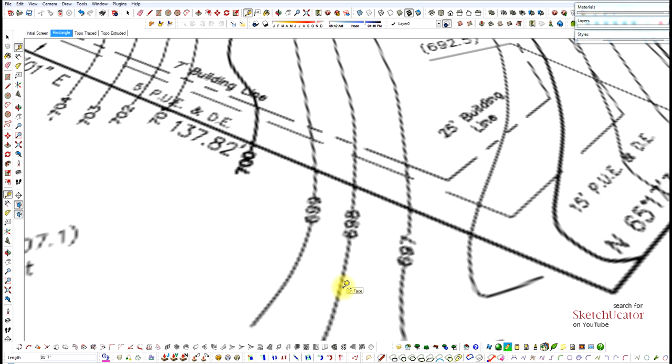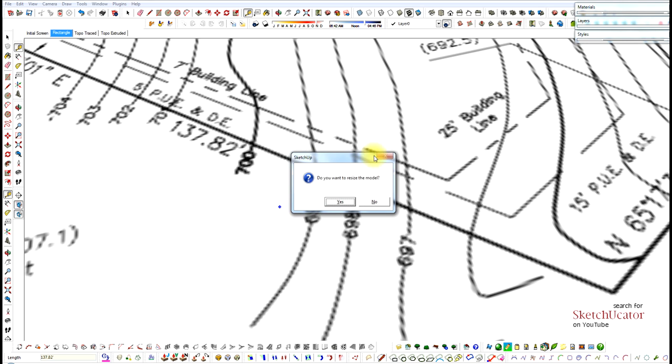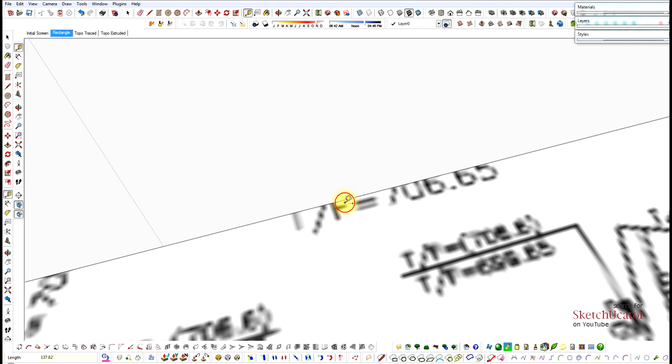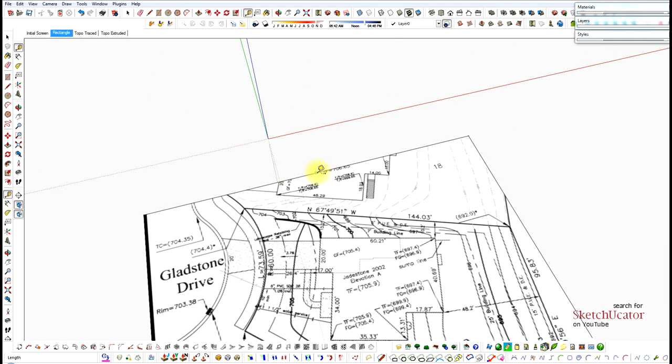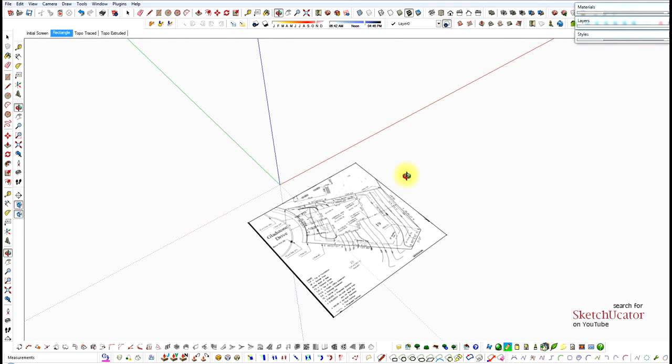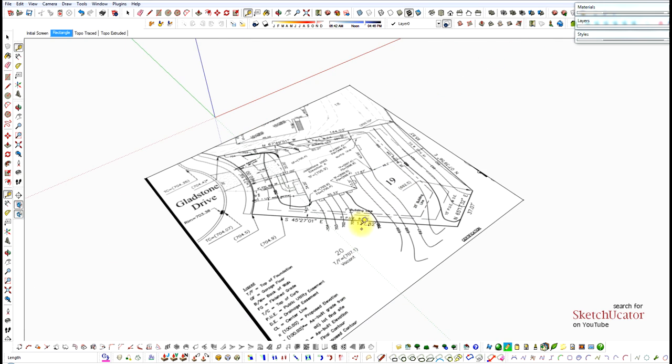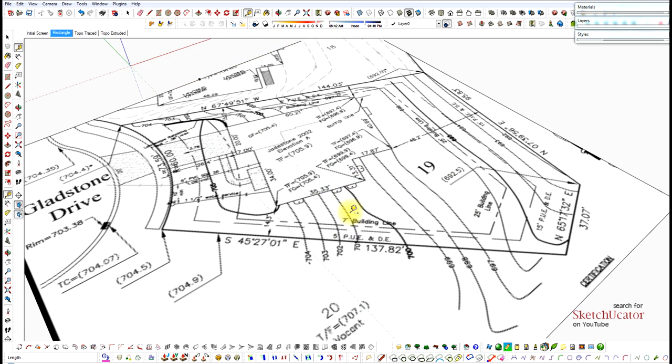At this point, I can type in the proper dimension, which is 137.82. So type in 137.82 feet and hit enter. You'll get a window from SketchUp that says, do you want to resize the model? And here you say yes. So we now have this information appropriately in our drawing.